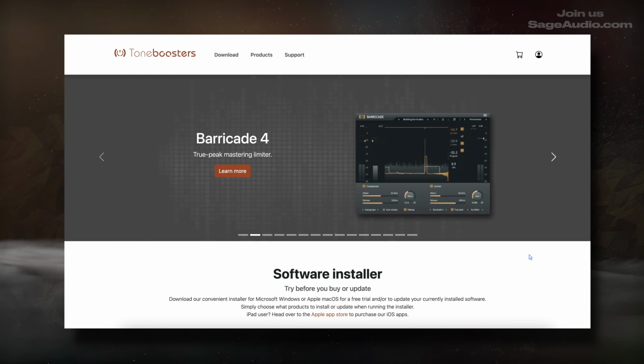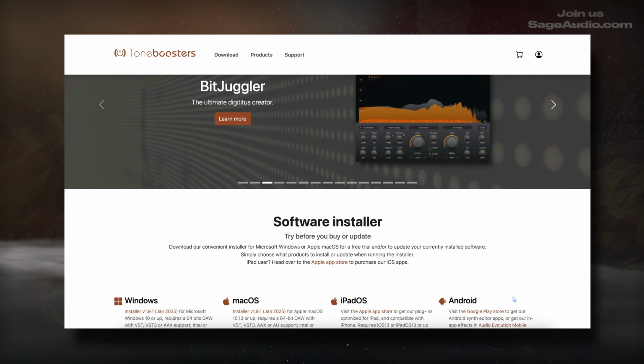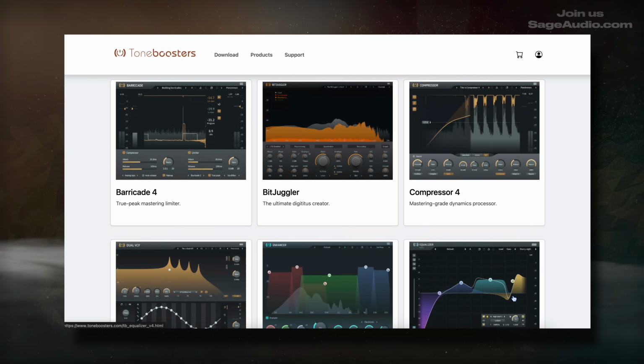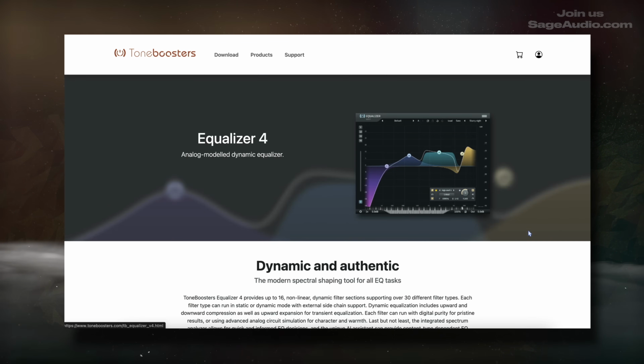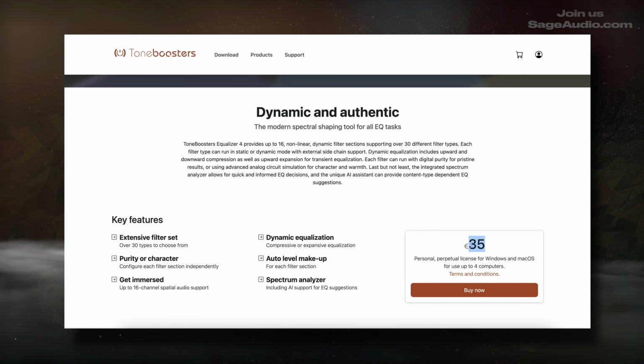Lastly, Tone Boosters is an amazing company. I'm also pretty sure that these plugins are made by just one person. That said, they offer an endless demo for all of their plugins, but it never really feels right to call their plugins free. I definitely recommend checking them out though, if you want a FabFilter style plugin that offers the same quality but at a lower price.